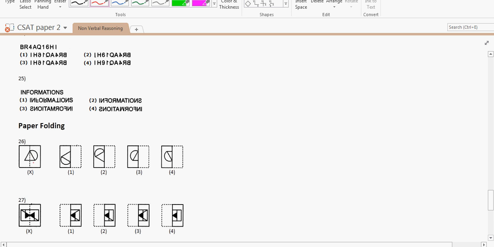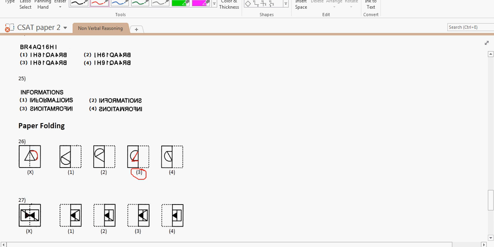So for example, there was a triangle, right? An equilateral triangle. Just forget about this part first. Take each part one by one. So you take a triangle. When you fold a triangle, it becomes a single line, right? Both half triangles would overlap each other. So there would be something like this, right? Both half triangles overlapping is only in this. So this is the right answer choice.